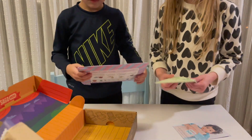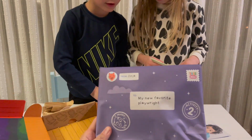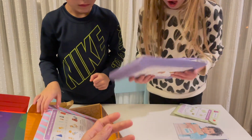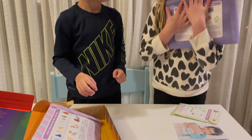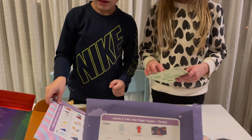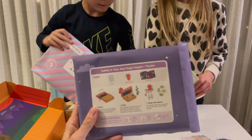All right, so here's some more stuff. Okay, let's see. Lila, this package is from Jinja. Jinja! It says, my new favorite playwright. You're my best friend, I love her! So this is activity number 2, and this is a fairy... What, is this number 1? That's, I think, number 3. All right, so we got 1, 2, and 3.